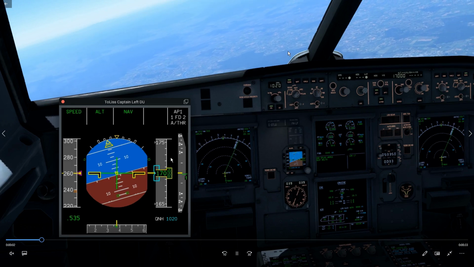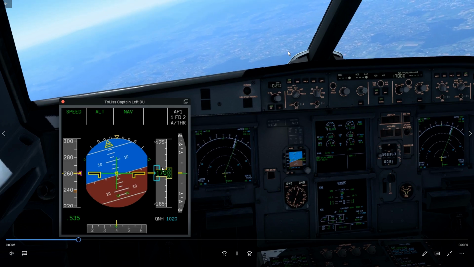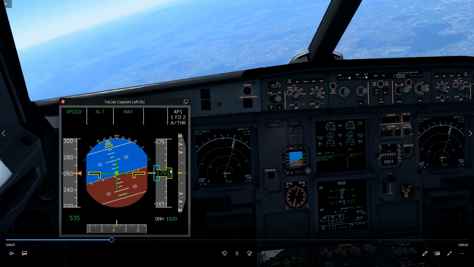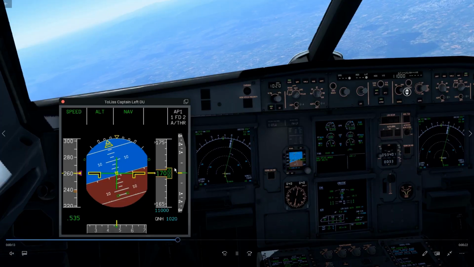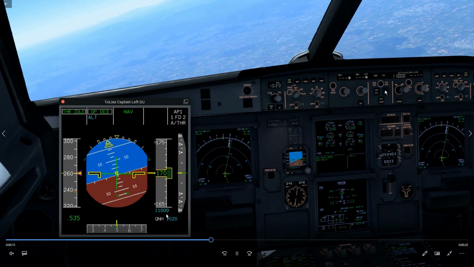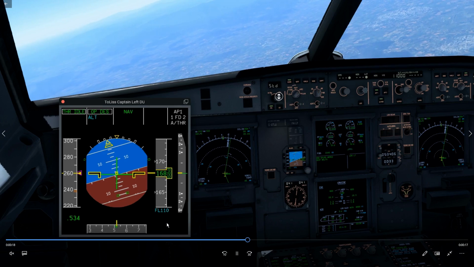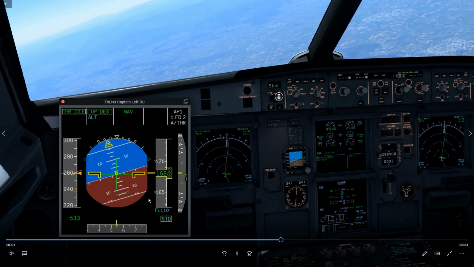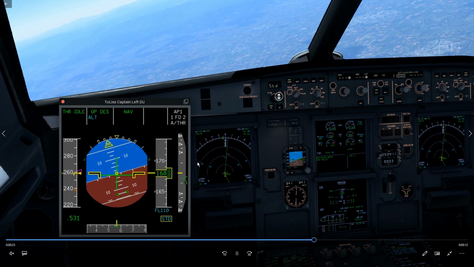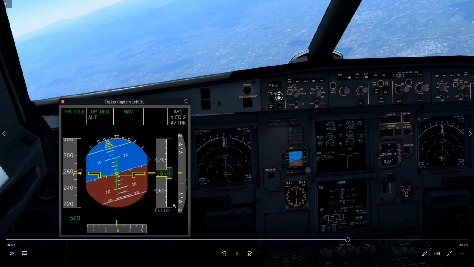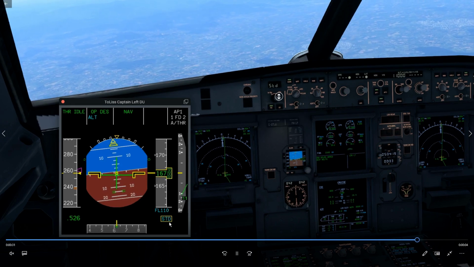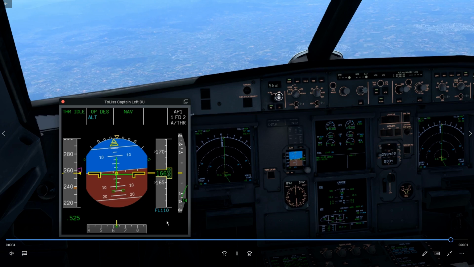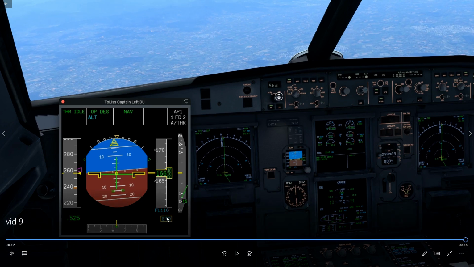Okay, so we're at 17,000 feet here on the QNH, and next we are clear to descend to flight level 110, but it's a flight level again, so we have to set standard straight away, and again this is the other way around as you would normally do. So there we go, we set standard, and now we are descending to a flight level, and the aircraft might get confused and make the standard symbol flash here, but that is just a distraction because what you do here is correct in this case.